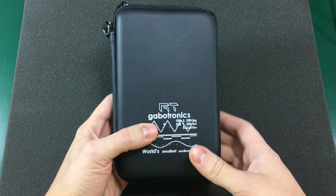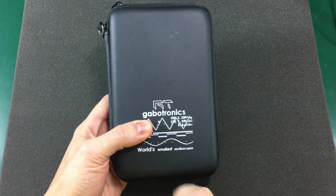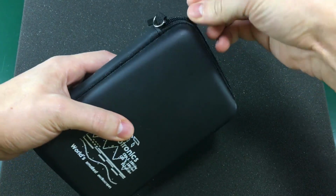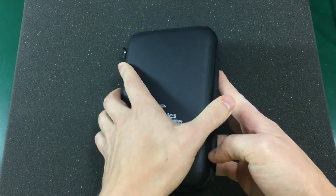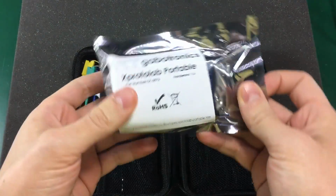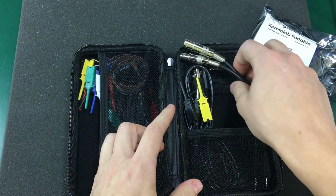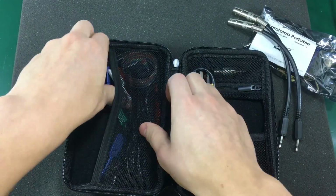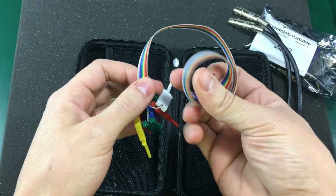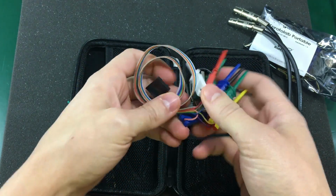So to start with, you get this nice hard shell protective case, which is labeled with their logo. And inside, let's open this. We get the Xprotolab portable plus a bunch of accessories. So let's see, let's start with these. We get some clips, it looks like they're designed for the logic analyzer.